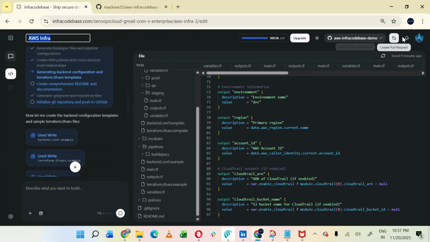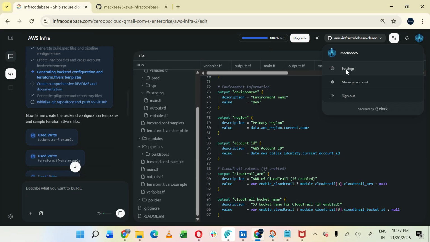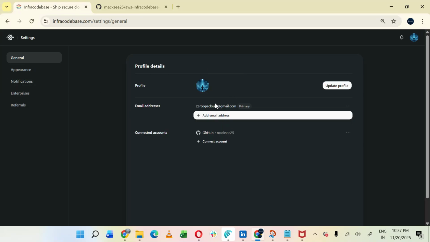So we can create so many things here. We have so many MCPs here. You can work around those MCPs.